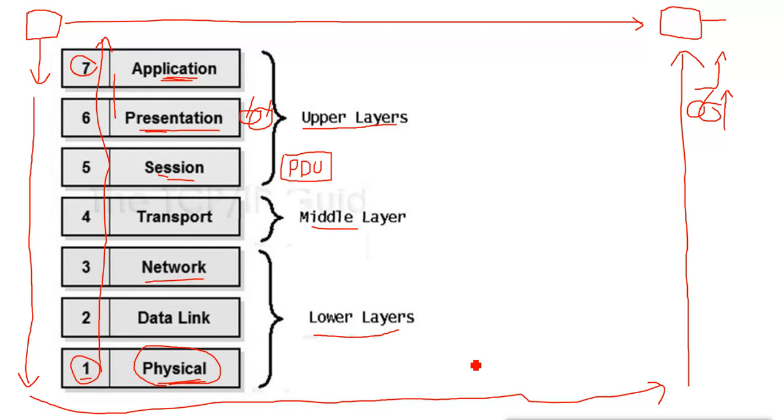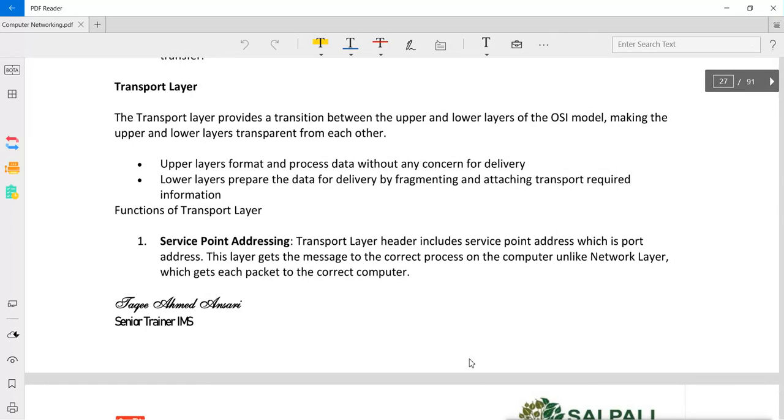Now the real task starts from this transport layer. So after the PDU is created, the data will come to the transport layer. Now the transport layer provides a transition between the upper and lower layers of the OSI model, making the upper and lower layers transparent from each other. Upper layers format and process data without any concern for delivery.